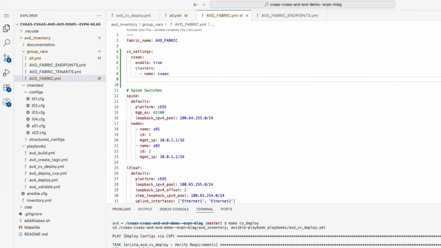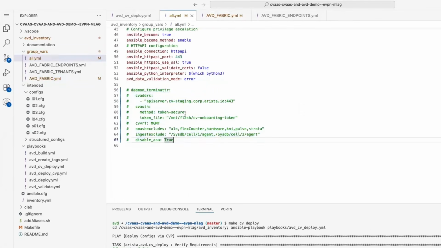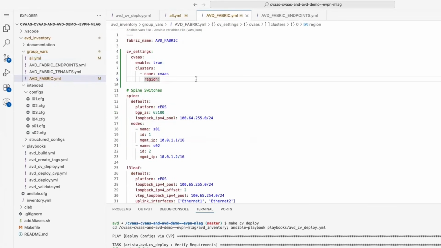And then the second knob I have to put is region, and this is what Tamas was talking about before. We have multiple regions, and often you have to put the correct URL. If you go back to the on-prem settings, as you can see here, I have to put this URL to configure things properly, and I have to know this URL and be sure that it's correct. This is not required with CVaaS settings. You can just put region staging, and AVD knows instantly that we want to stream to staging, right? So this is our dev instance. If you have a production region, you specify it there.